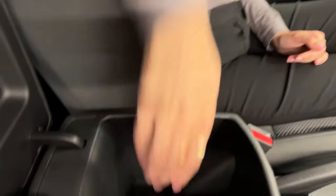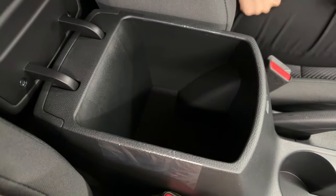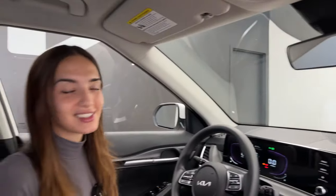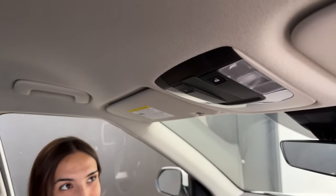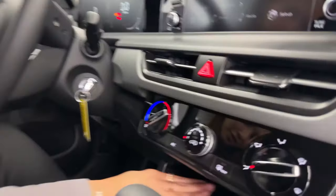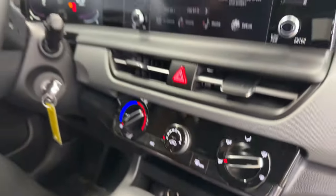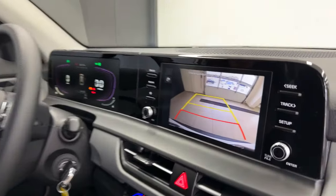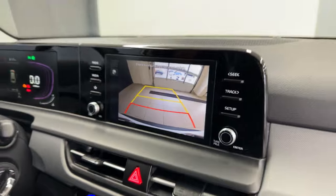In the very center, we have the center console. And we'll go through the glove box. One more thing before the back: a lot of viewers probably ask — does it have a sunglass holder? The answer is no, unfortunately. However, this little section here, if you don't have a phone charging in it, is perfect for sunglasses and is quite hidden. It probably won't get as hot as an actual sunglass holder, so your glasses won't be steaming. For the backup camera, you do have dynamic parking guidelines — as you move the steering wheel while reversing, those guidelines move to show exactly where you'll end up.